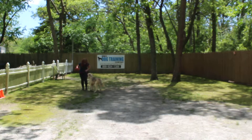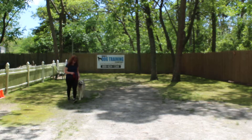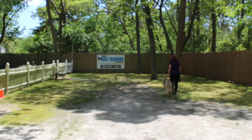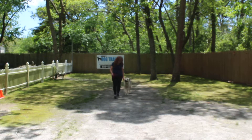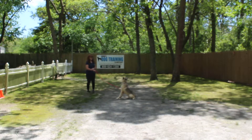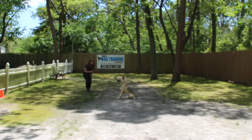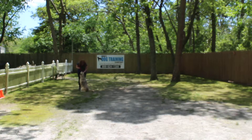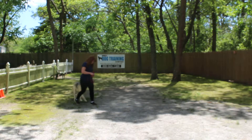This is the come command. He's been taught to come and sit — not come and launch himself at you or jump on you — a very controlled recall, come and sit, and then he gets praised for a good job. He's giving Brandy kisses. After he's held that for a minute she calls him in, has him sit. Make sure that you're reinforcing every time you call them that they come and sit.